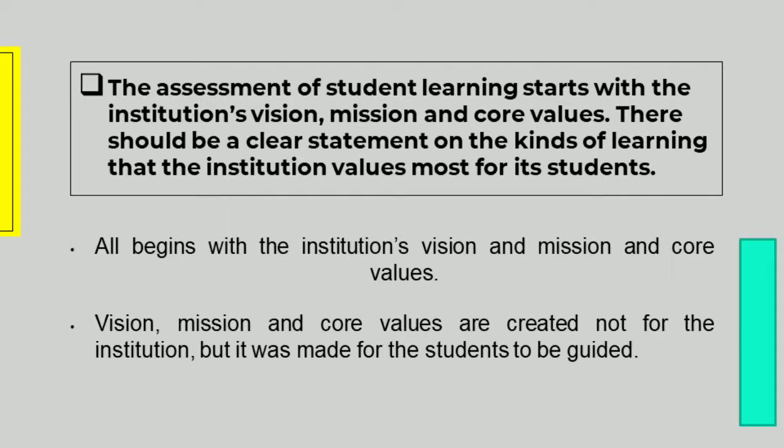I'll begin with the institution's vision, mission, and core values. As we all know, vision, mission, and core values are the path of the institution to be followed by every person under it. Vision, mission, and core values are created not for the institution but for the student to be guided.